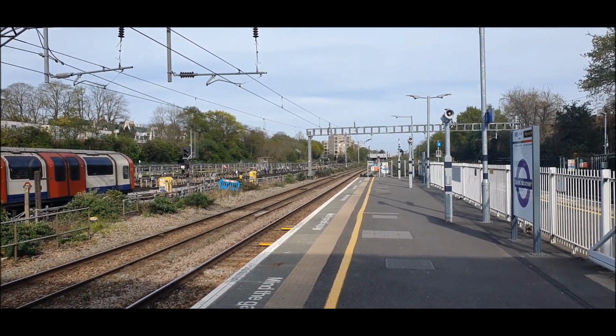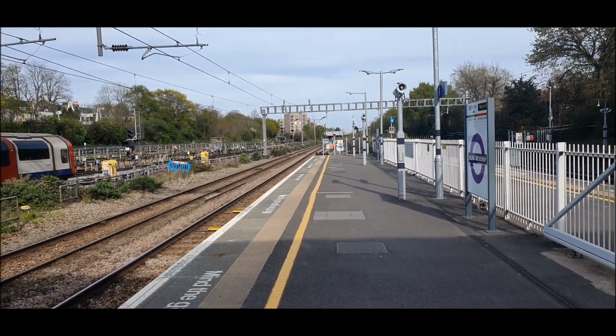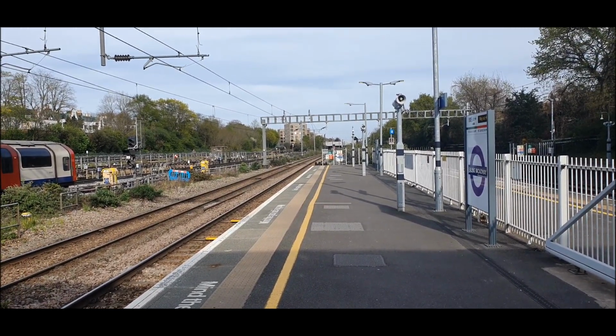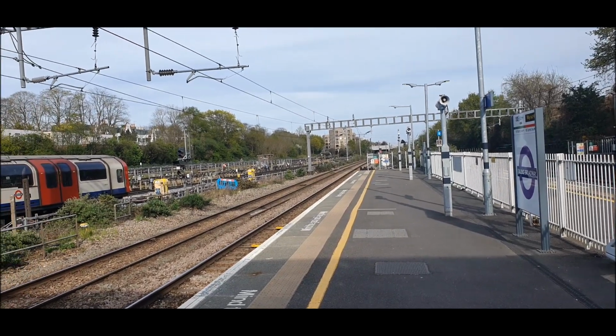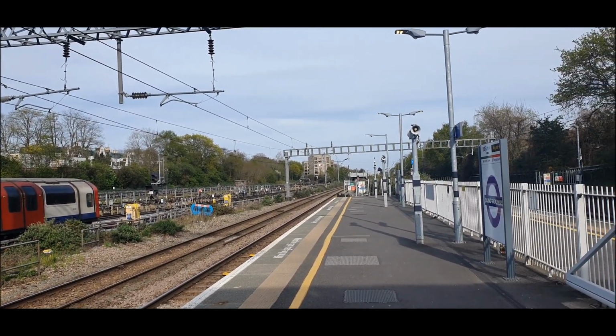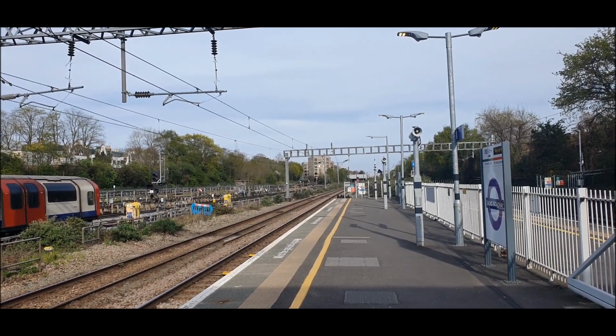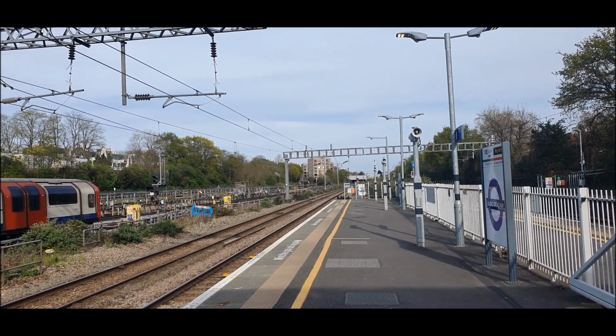It's a good station for certainly all the traffic that passes by, but you've got to be so on the ball with everything that comes through. The TfL services in particular, not the London Underground services, but the Elizabeth Line ones, they're just so rapid, every 5 minutes. It's just crazy, absolutely crazy.